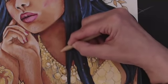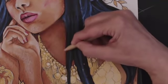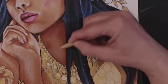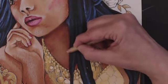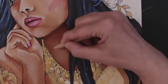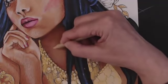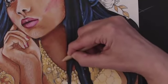But you've got to have patience, and you have to like doing this. You have to enjoy this part, because if you don't enjoy the blending and switching colors and just watching the pencil marks go away, if you don't like taking your time to do this, you're not going to do it well, because you won't like doing it. So you're going to try to hurry it because you don't enjoy it. But I like it. I like blending and making it smooth. And I'll show you the difference here on a hand and her neck as soon as I get done here.